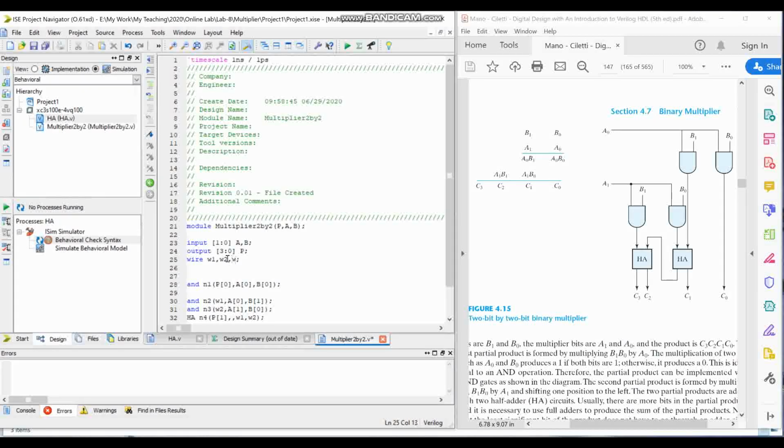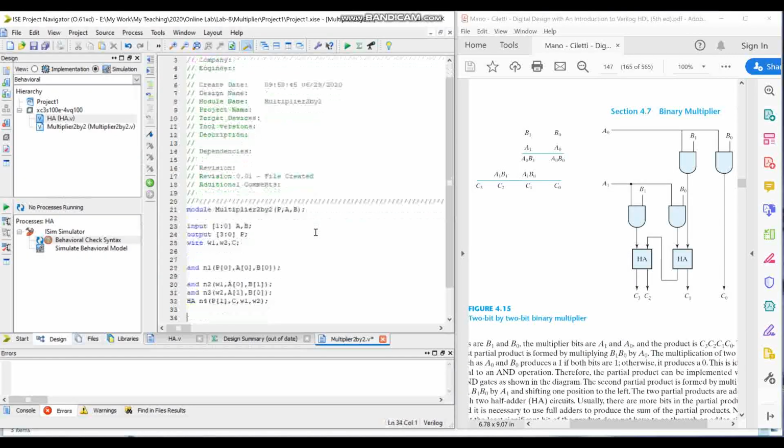So let's call it W3, or you can also call it C, in fact, because it will help us remember that this is the carry from the previous half adder. So let this be C, and so here we are.